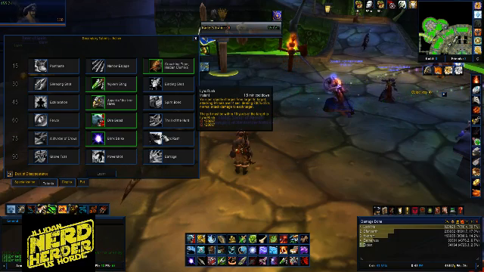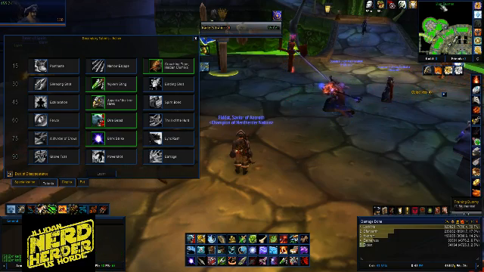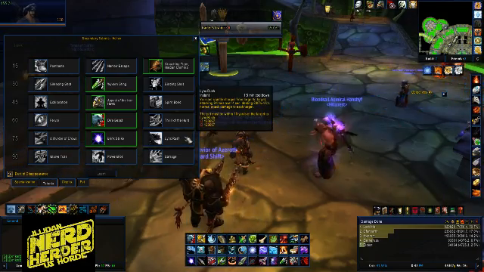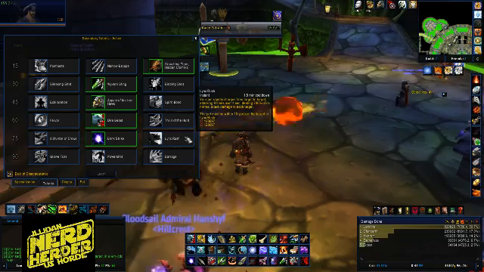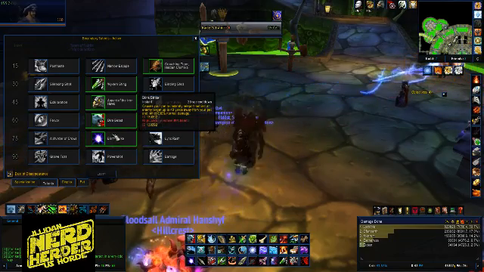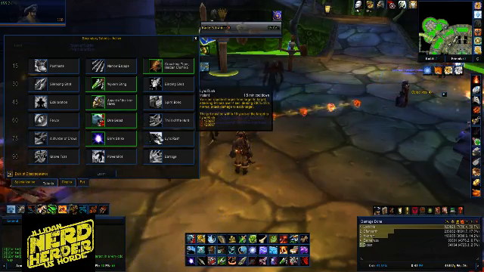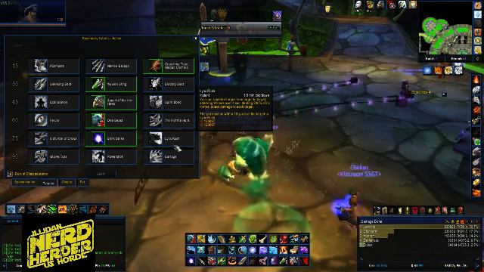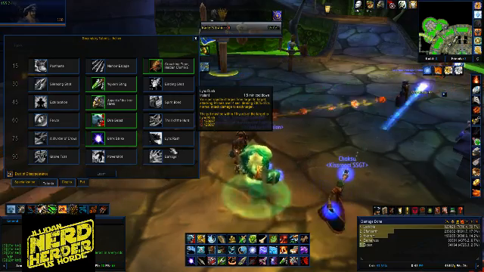Lynx Rush is an AoE pet attack. It's basically like Killing Spree on a rogue. You just bounce around target to target and absolutely shred everything. Minute and a half cooldown. Good for AoE. I wouldn't use it as much just because Blink Strike is on such a short cooldown that it makes it kind of useless. And there's very, very few fights in Dragon Soul that are AoE based. Like Yor'sahj is the only one, really.